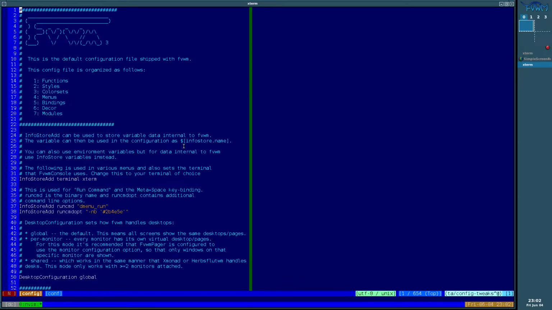So because this file is the entry point for specifying and changing behavior, we have really tried to add as much documentation as we possibly can to make it a bit easier. There are no hard and fast rules, though, about the ordering. It's just a suggestion. In reality, fvwm will actually read the configuration file top to bottom.